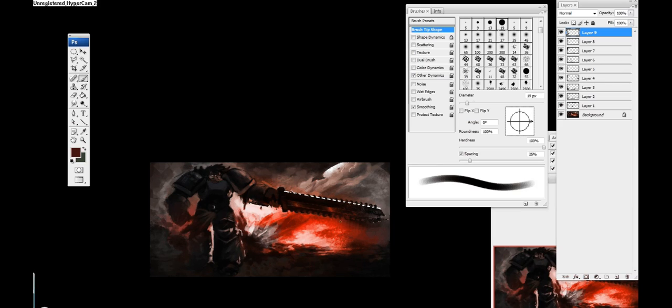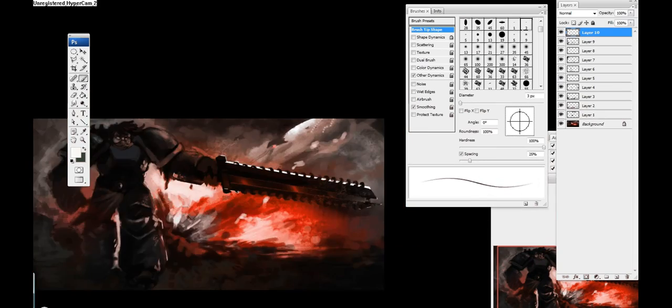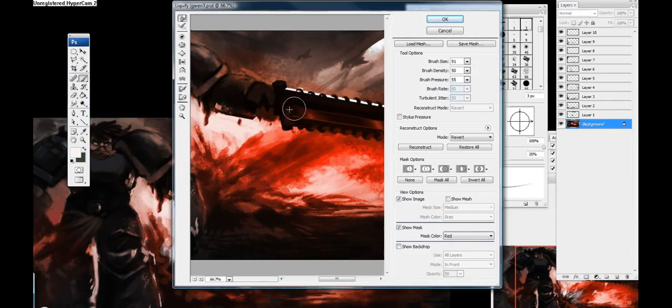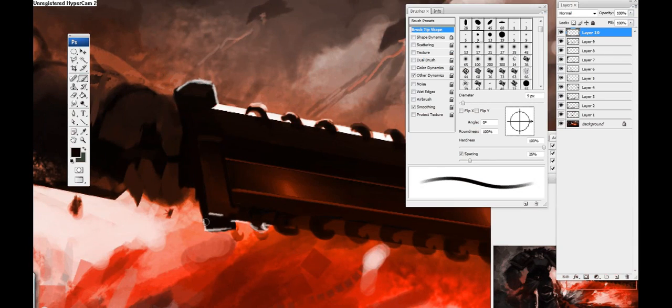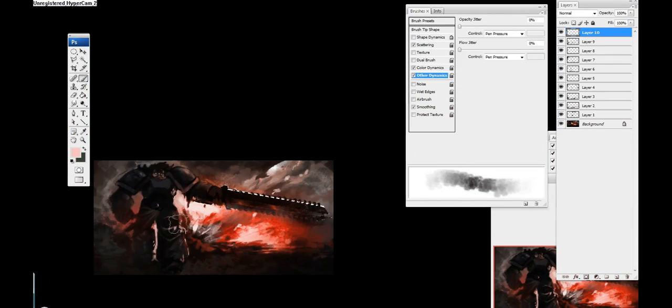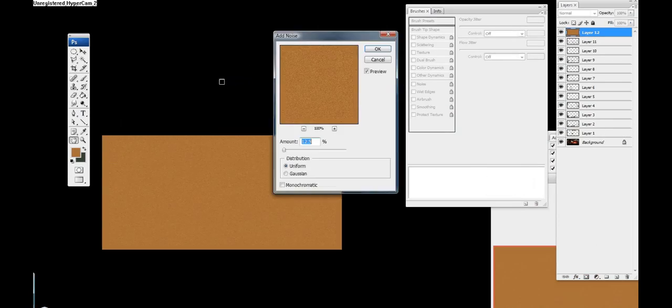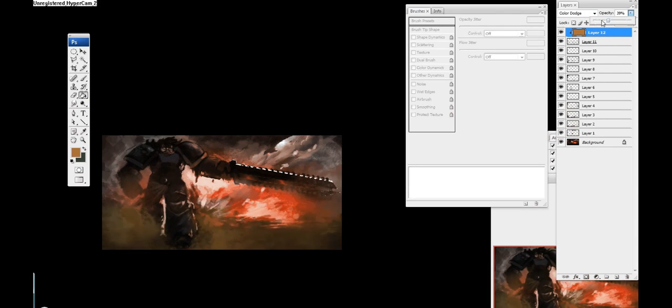It's good to add different color variations. To set off the red on the right-hand side, I decided to use a cool calm blue since the red is really saturated. One thing I've learned from my studies is that anywhere in your painting if you have a dominant color like red or orange on one side, on the other side you want to use a high-saturation alternate color to attract the eye a little bit.